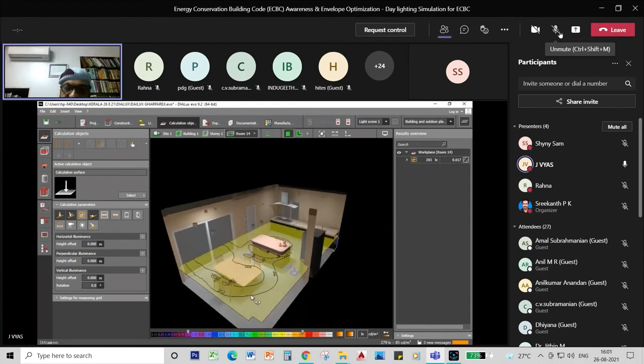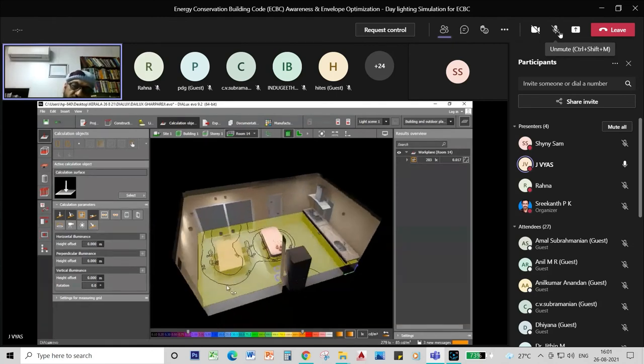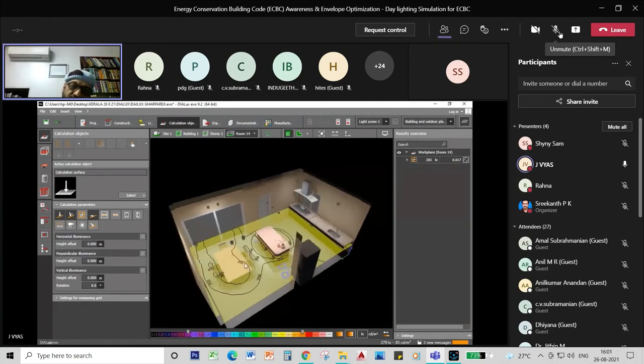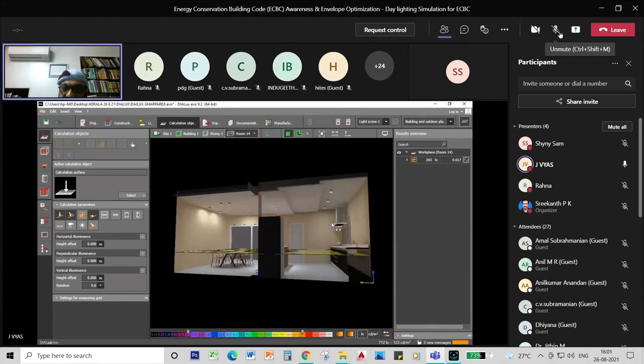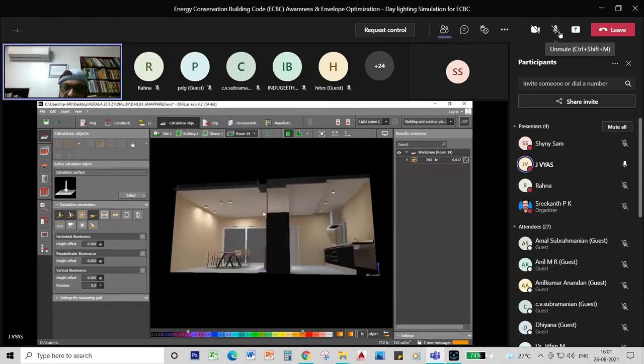So the lux level required is almost 250, and this is 300 lux at the dining table. This is something like 500 lux over and above, because three concentrated lights are focused on the island kitchen. These are the three dedicated lights. The steps in the false ceiling you can create very easily, or any pattern of light, eccentrically or specifically designed, like in case of a corner sofa, you need not follow the geometrical pattern of the room, but can place your light in the software as and when needed.